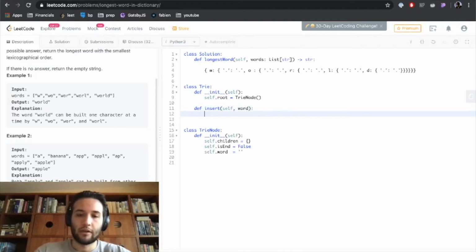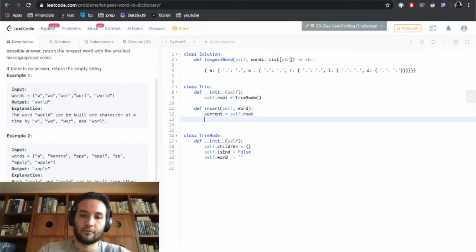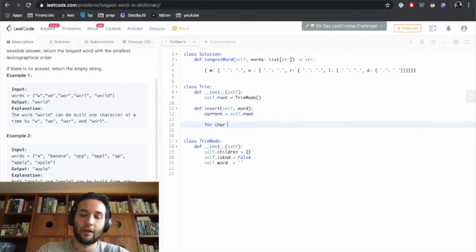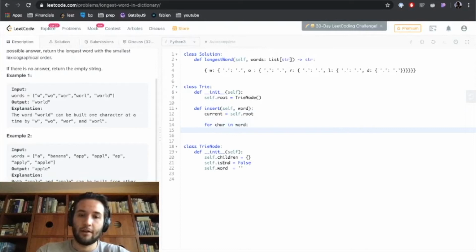Cool. So here our current is our self.root. And we'll say, okay, for character in word, if char not in our children, then we need to put it there.